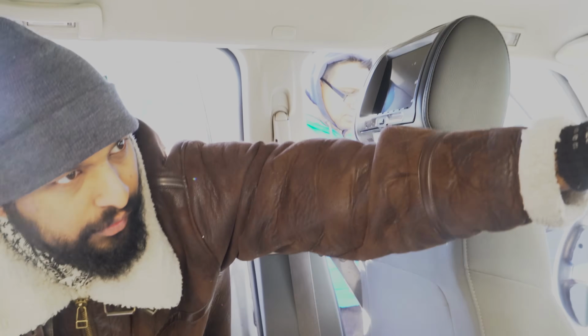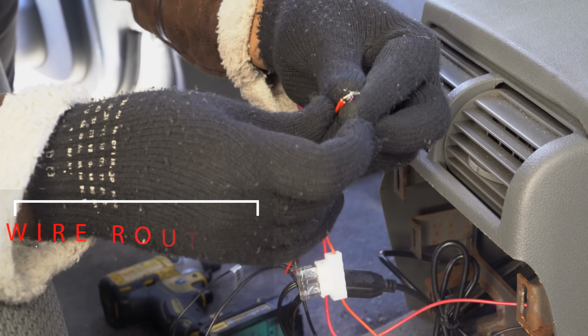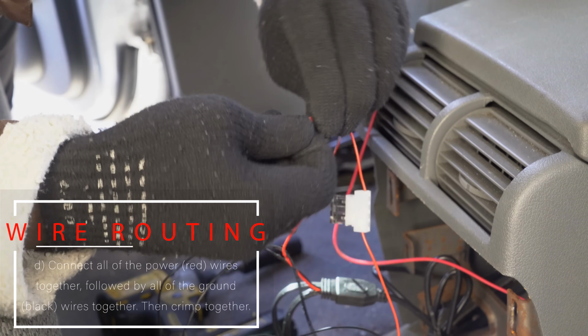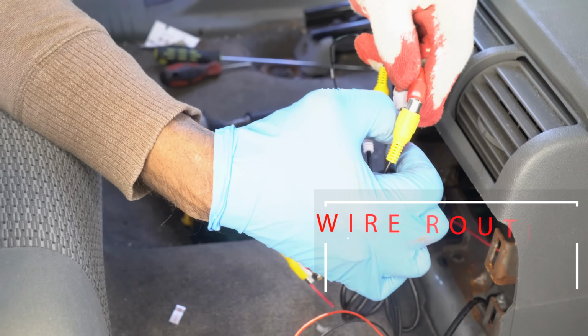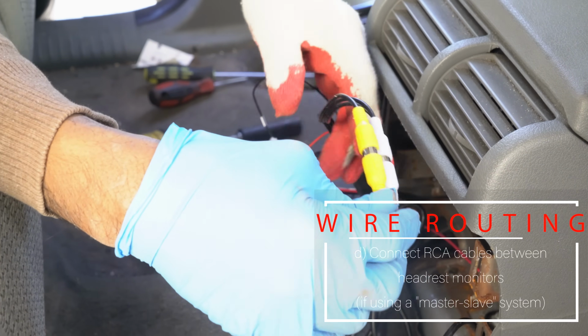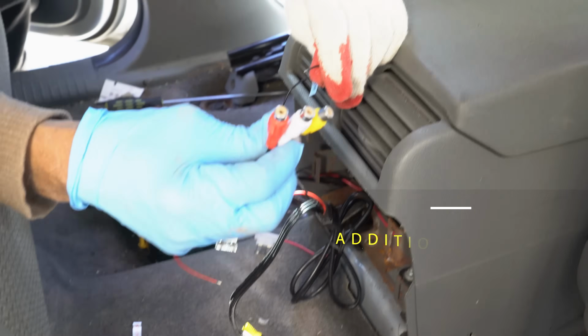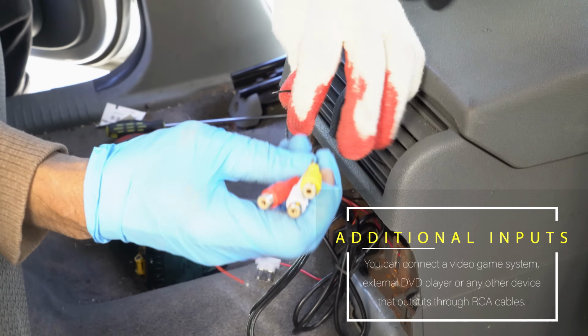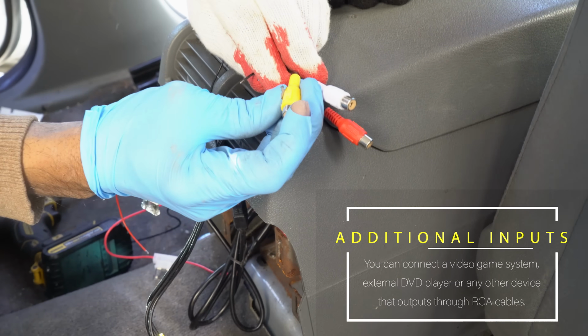Each of these video headrest monitors requires power, so they have their own power and ground line. So first we ran them to each other, and then what we're doing is running them to the power and ground that we ran from our cigarette lighter through the center console. Black and red, 3 wires each. So right now we're connecting the audio slave video monitor to the master monitor, and it's obviously left-right audio, and the yellow one is video connection. These connections are actually an additional input for audio and video input if you have something like a PS4 system that still uses video in.